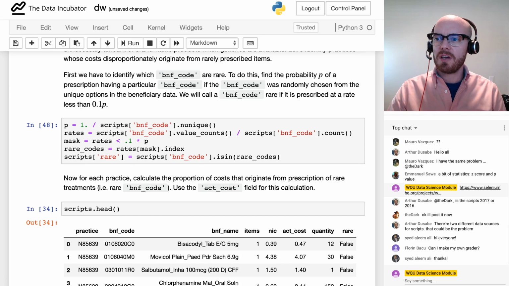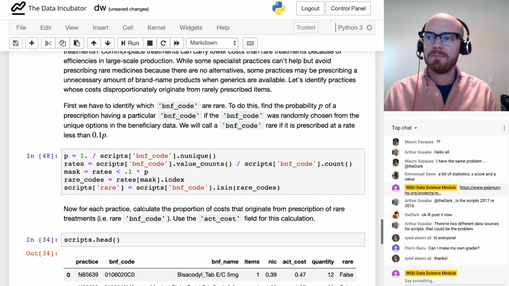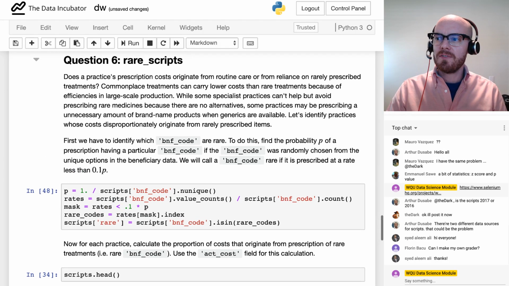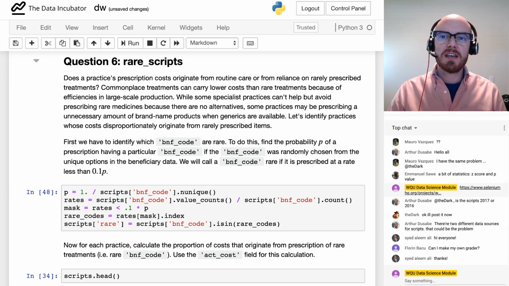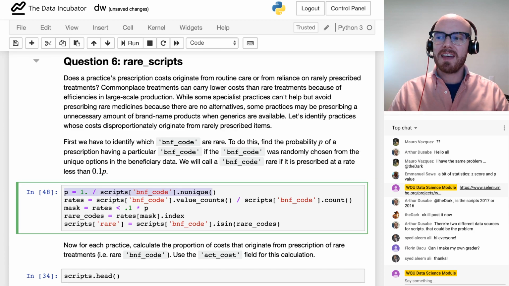let's take a look at what we've done so far. The first thing we did is identify which BNF codes are rare codes. In order to do that, we calculated the probability that any one BNF code would be prescribed.